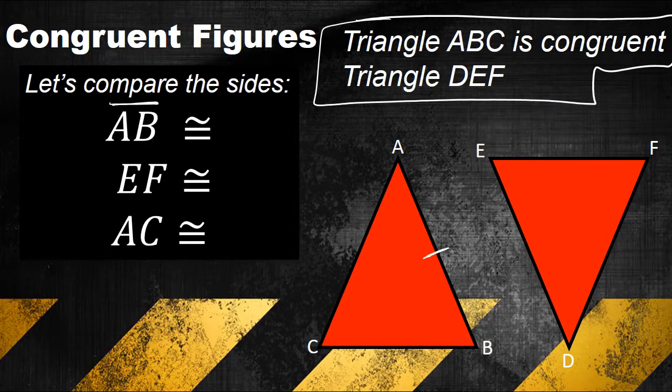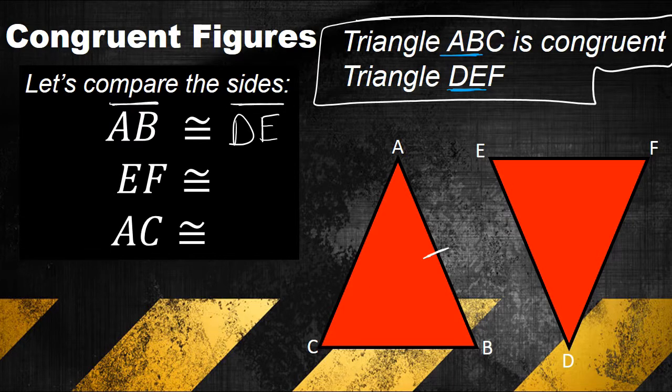So we have to figure out now what's the side that is congruent to AB. So when we look at our clue here, we're going to take a look at the letters. So AB, so you see it's the first two letters. We can go to the second congruent triangle, DEF. When we go ahead and underline the first two letters, you guessed it, that's the line that is congruent to AB.